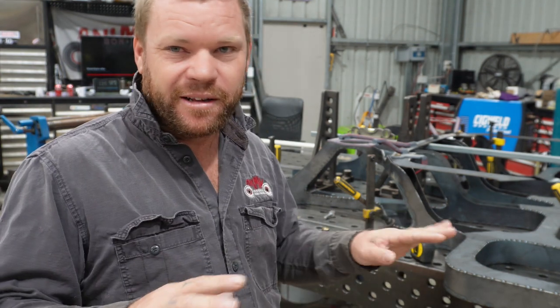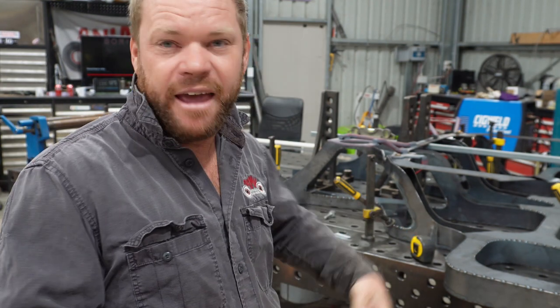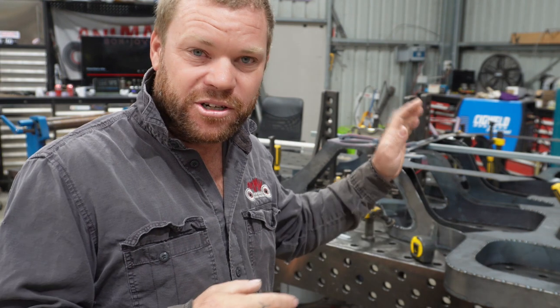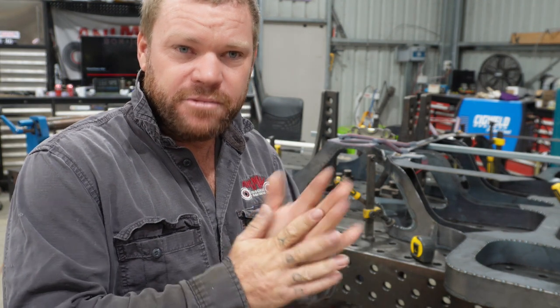Things move around a little bit, and I can't really just trust making it on the computer and then hand forming and bending all this stuff and expecting it to be in the right place. So at least having the jig there, I know it's going to be correct. So yeah, it's all coming together very good.